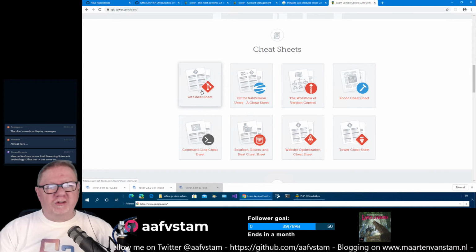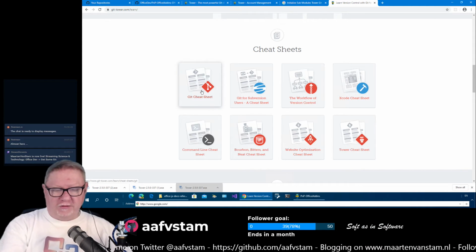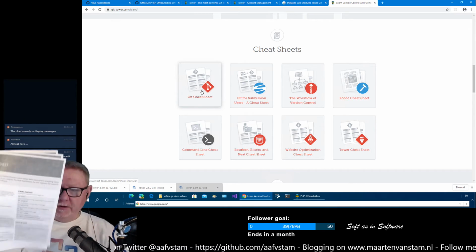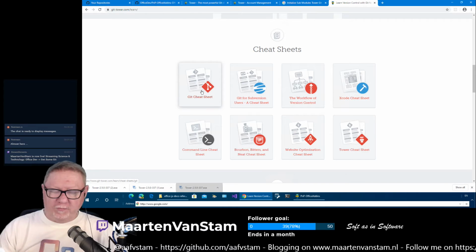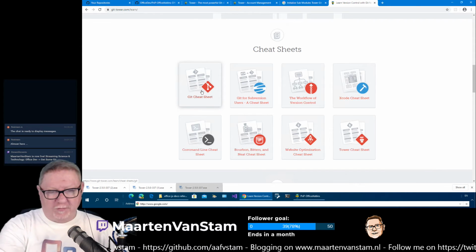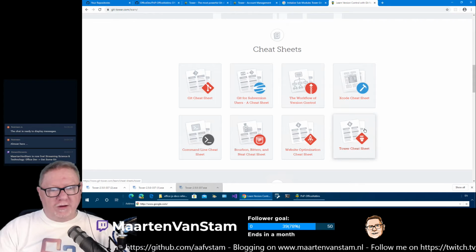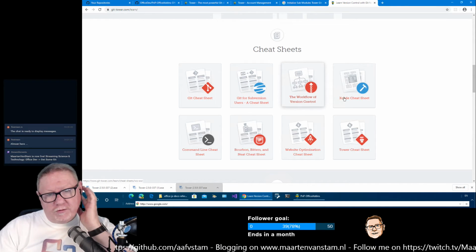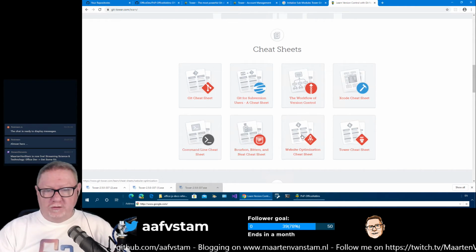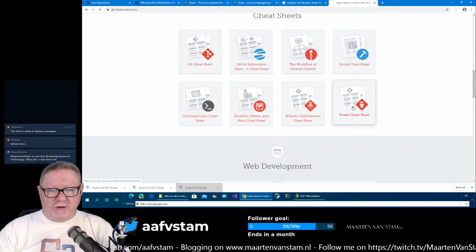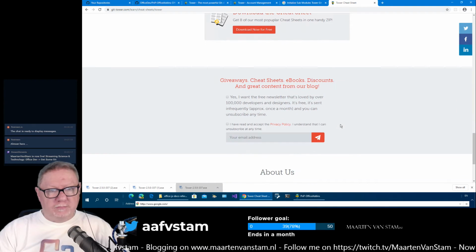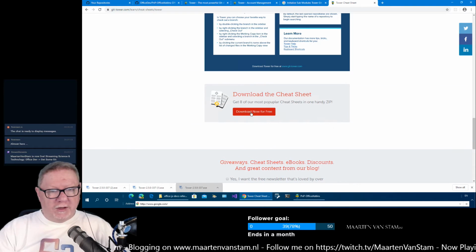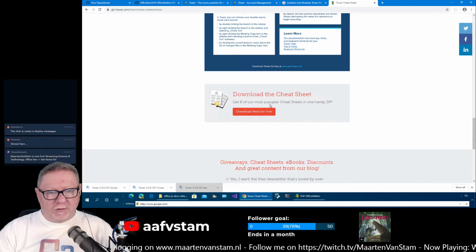Git cheat sheet. I have already some cheat sheets over here, actually two different ones, both from GitHub. They have different explanations. Git for version control, Xcode cheat sheet, Tower cheat sheet. That might help. Download now for free. Get 8 of our most popular cheat sheets.